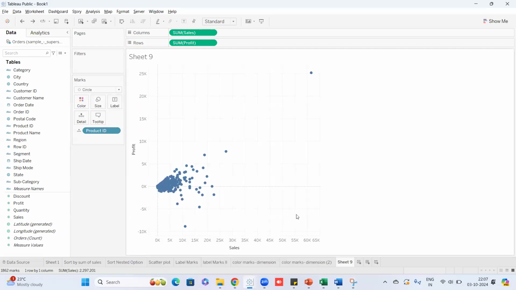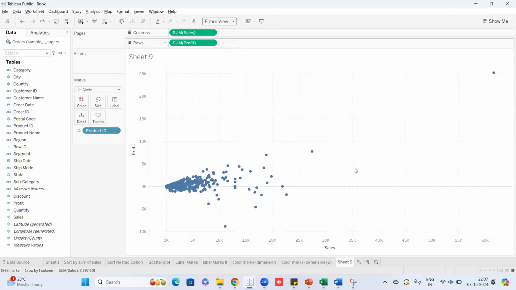So what happened? We had this view originally. Let me change it to full view. So we had this view originally where each dot depicts the profit versus sales for each product ID that I have. But what we see is each of these dots are of same size. They are uniformly sized. Now I want to use the size specification to make the points with larger sales stand out.